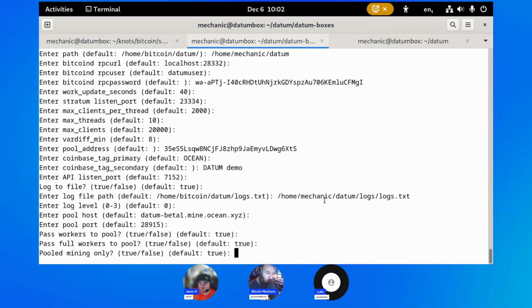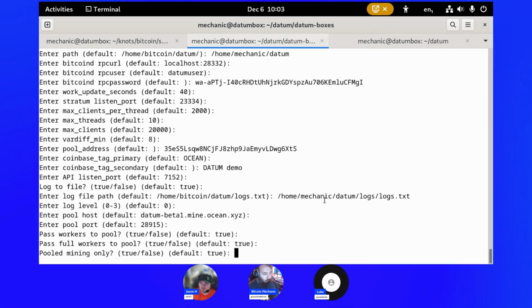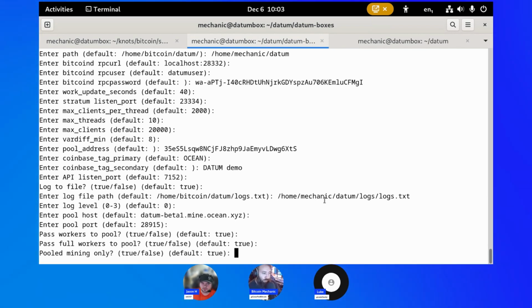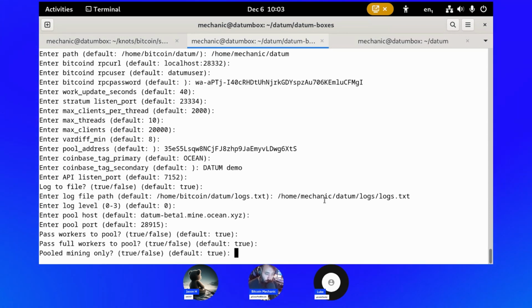Anyway, pooled mining only, true or false. This is a very important setting. If you set pooled mining only to true, what that means is that if for some reason the pool you're connected to goes down or your connection to them breaks, Datum will just stop. Your miners see Datum as their pool, not the upstream pool.